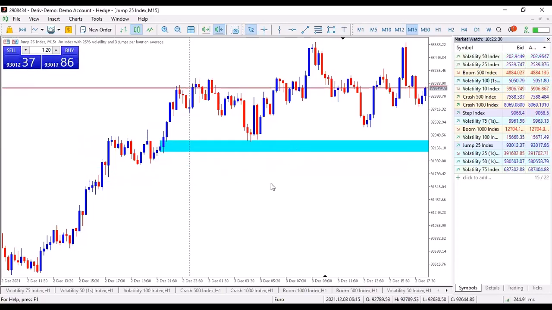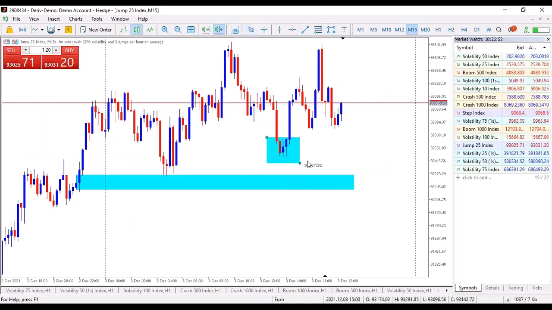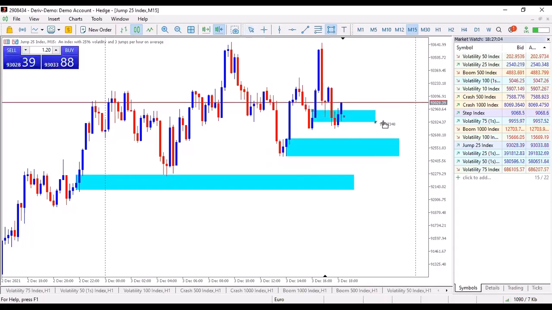That's how I refine my order blocks. I am not going to mark this as an order block. Why? Because this candle did not break this. So this one did break, but the break is not convincing. They look like they are the same. So which order block am I going to go for in this area? I'm going to go for this order block right here. That's my OB, and that's what I'm going to wait for. I'm not going to mark this red candle. I'm going to mark this.